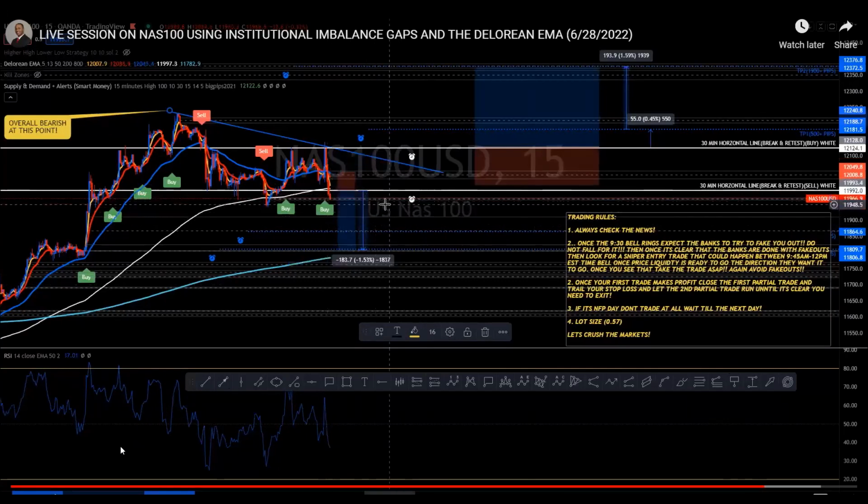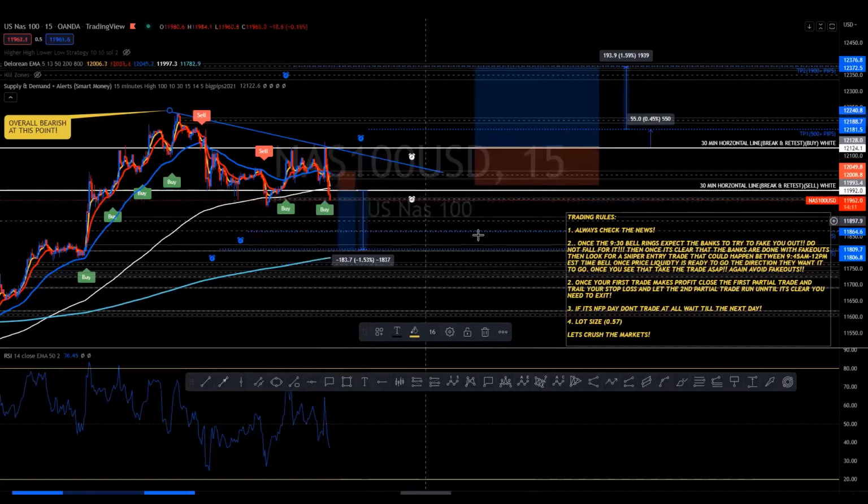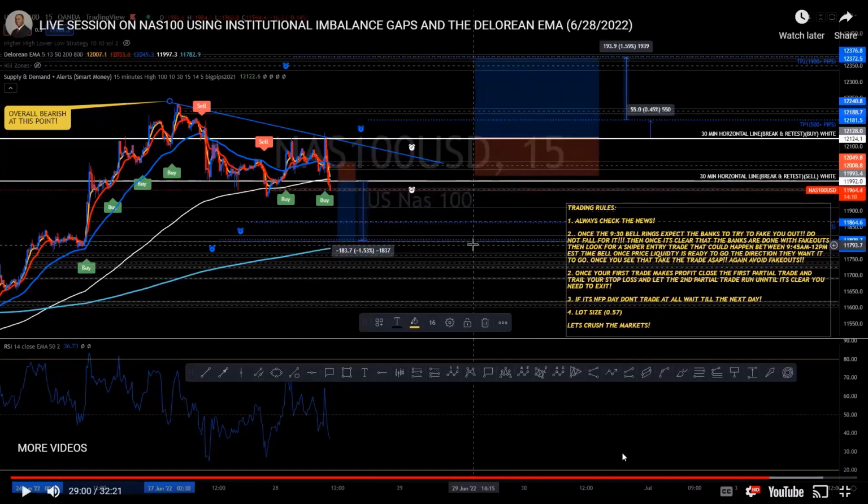All right, so it looks like the candle is finally closing down. The mistake I made was getting in a little too early. I should have waited until this candle closed and then got in, but it's all good. So notice what I just said in this recording: I should have got in on this candle.